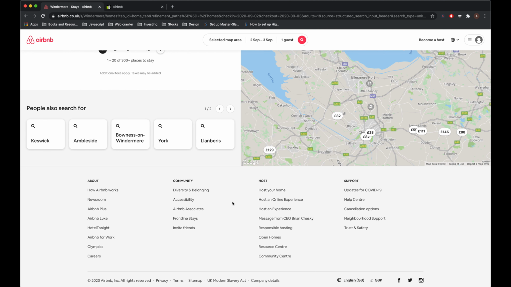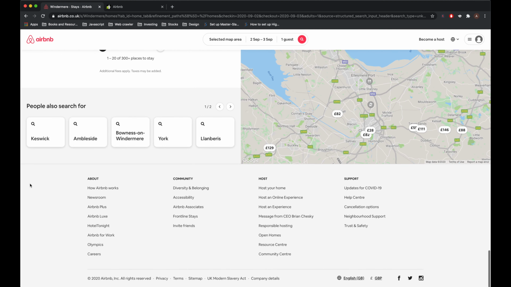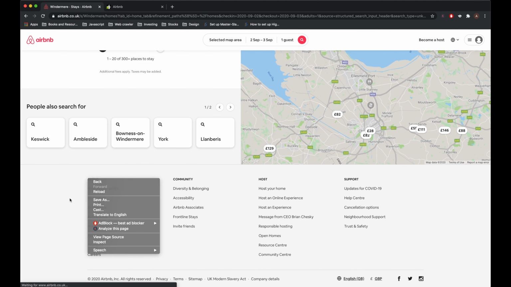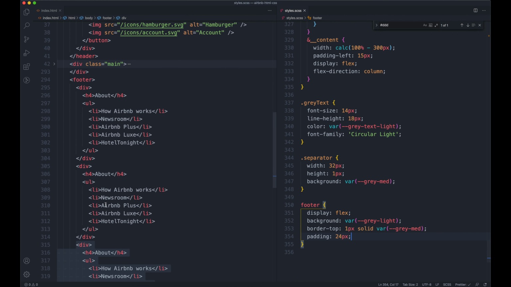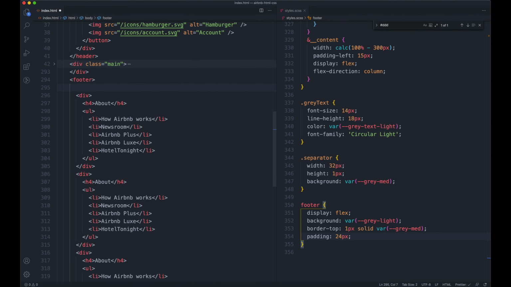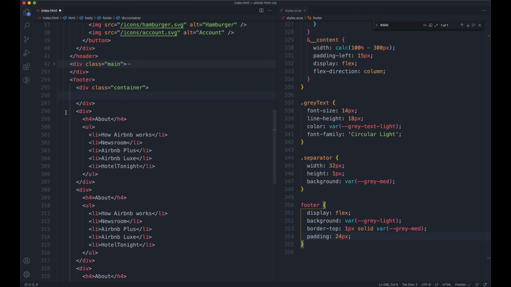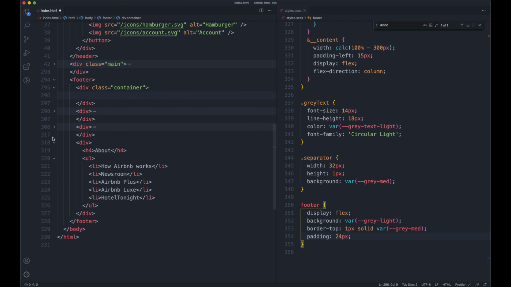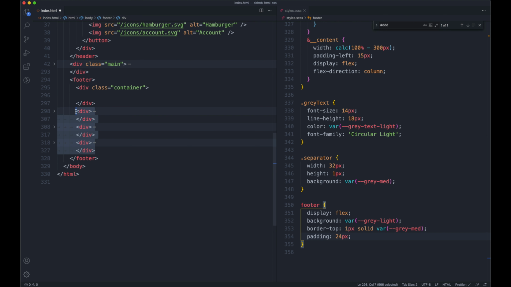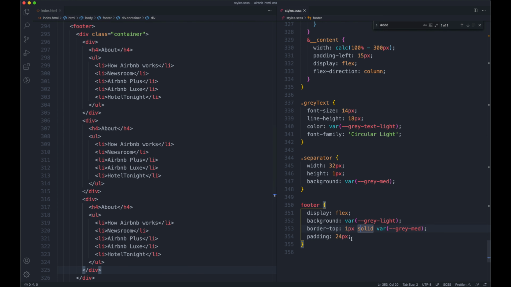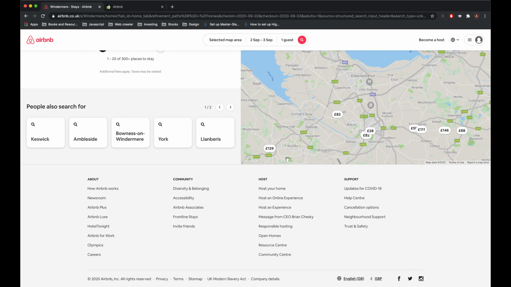And of course we need to add the padding, so let's just do padding 24 pixels. Actually, the padding seems to be a lot shorter here. So what we can do is another div called container within footer. We can move all these elements inside there, and do max width, let's say 800 pixels.